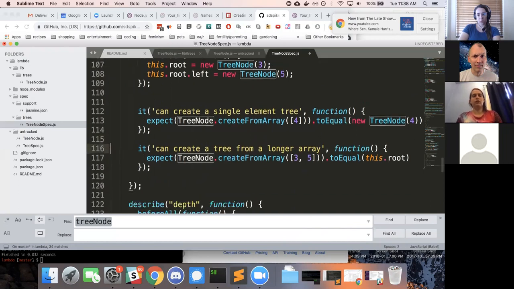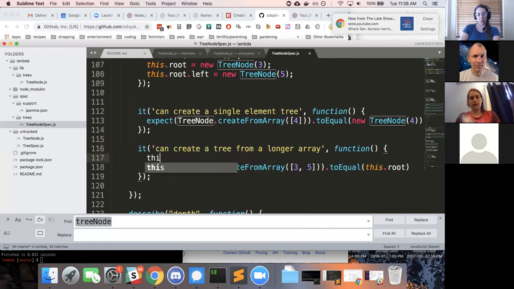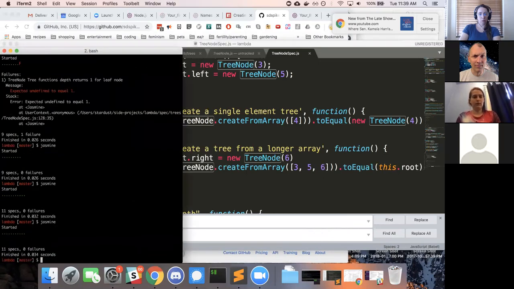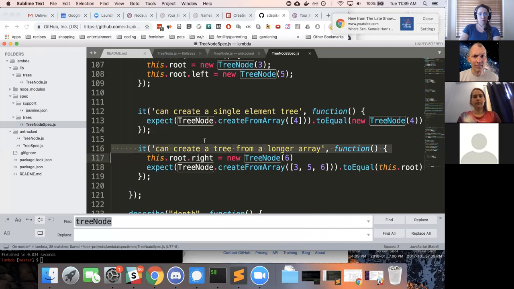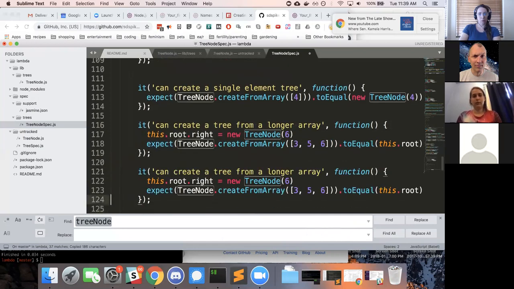So if we changed this dot root, if we add that, I should have copied it before I did that.